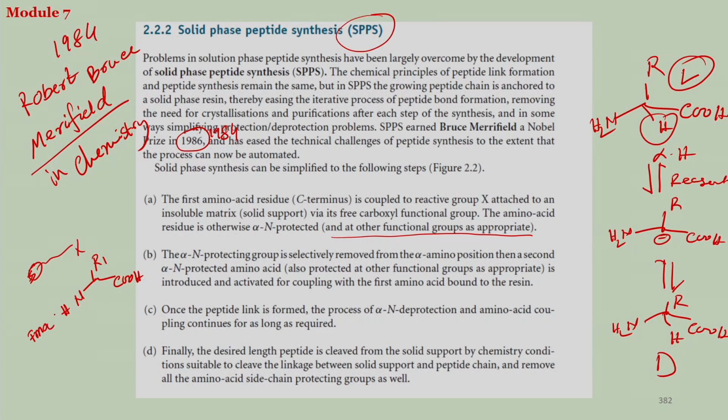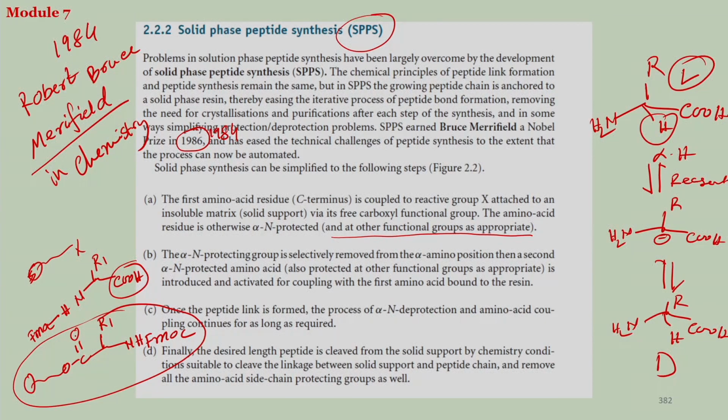Let us do a FMOC chemistry here. You attach the first amino acid through the carboxyl. You can do the other way around also, but we usually do it this way: O, CO, this is R, NH, FMOC. This is very important. So, that is how the first amino acid would be attached with the solid support.